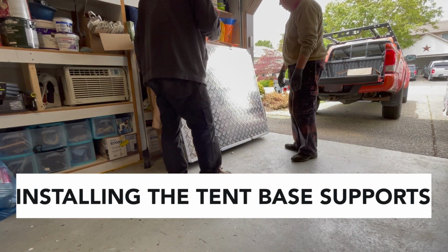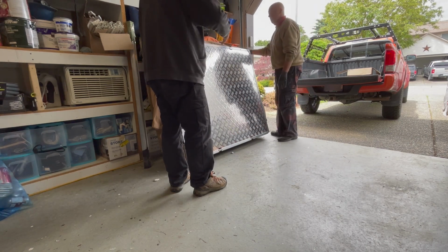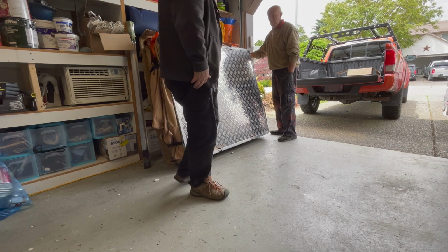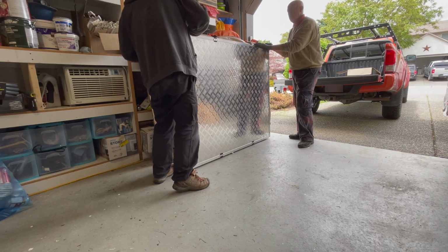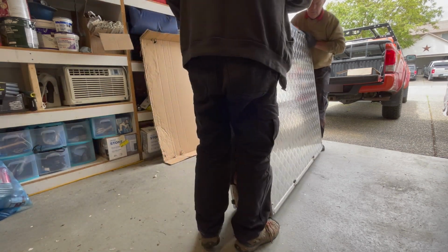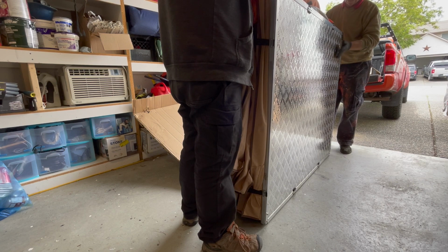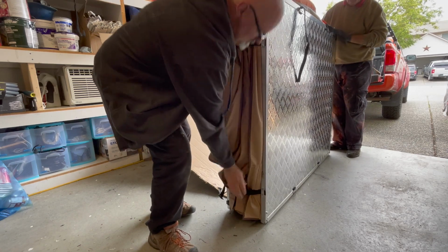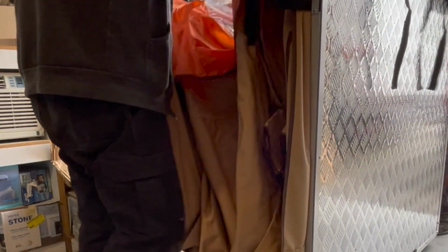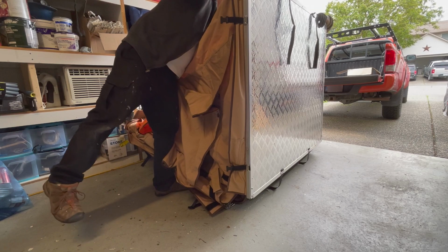If Amazon deliver it. What you need to do is lay it on its back on the top so that we can open it up and then reach inside and push the things together. Now before we do that, we need to prep the rails. We'll move it to the middle and then lay it on its back. This is the bottom. Yeah. And remove tabs. And lower this side down. Yep.